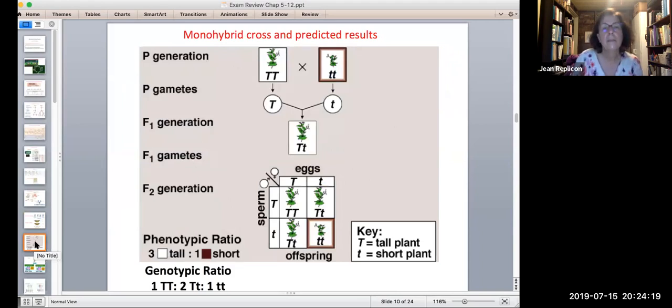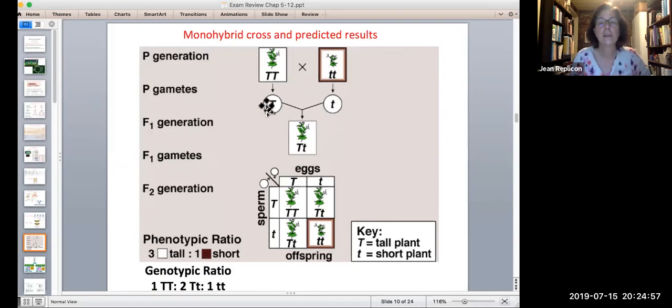And if we were to do a cross here, a monohybrid cross, that means we're just looking at crossing one particular trait where they're different. These are the types of results that you get. I'm using peas, as we talked about in class, but this example is the height of the pea plant. We have a tall pea plant, and tall is dominant, and a short pea plant. And these are pure breeding. If you ever see pure breeding, that means that they're homozygous. Pure breeding means generation after generation. So we have pure breeding tall, pure breeding short.